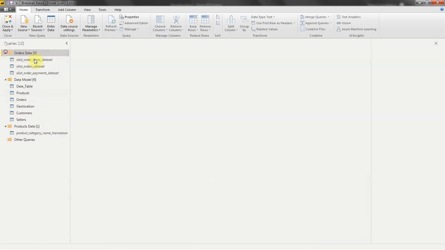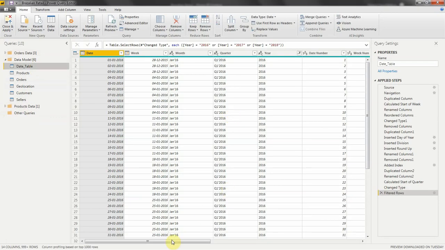These on top here are my reference queries, so I really don't need to do anything with them at this point in time, nor do I need to do anything with the reference query for the product data. I pulled in the date table, so my dates here are in the format of DDYYYY.